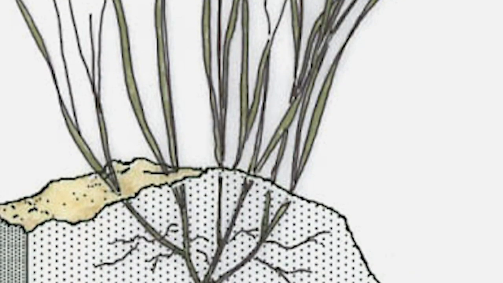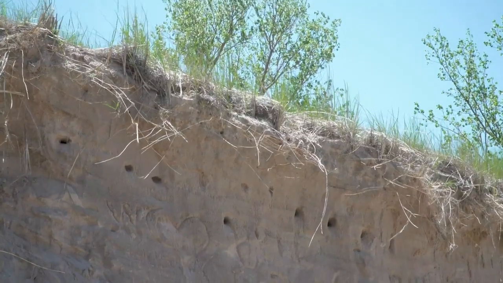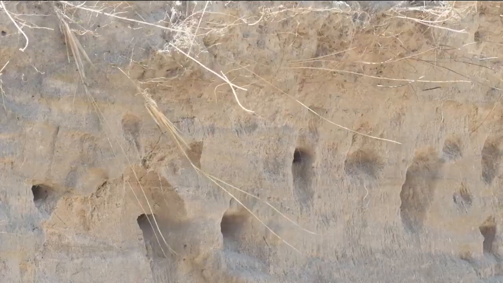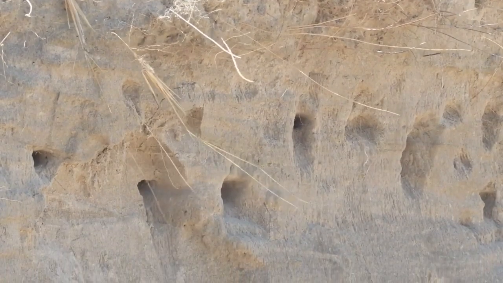Well, in succession, they're doing several things. First of all, they're stabilizing the dune while it's growing upward. And then their roots are going into the sand, and they're starting to add organic matter. And that's the first stage of forming a soil, which is going to develop in time as succession proceeds. And when you say adding organic matter, do you mean the plants are actually dying and then enriching the soil? Yeah. That's kind of macabre, isn't it?